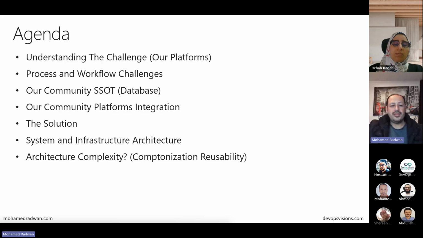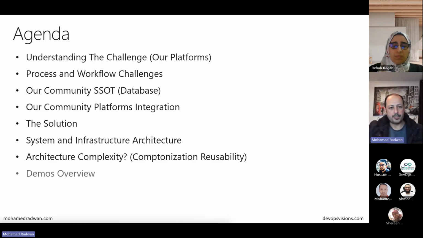And why this complexity? Usually we don't like to increase the complexity of the architecture, so why here? To answer that, we will understand the componentization and reusability concepts, which give a high overview of why we need this package management using GitHub.